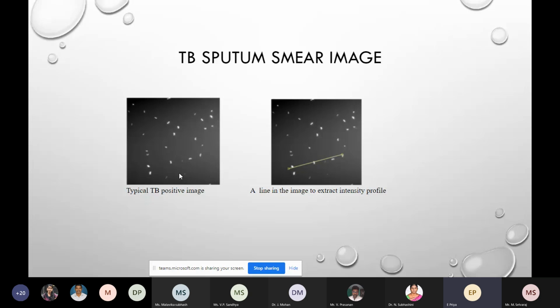So I've taken a portion of this TB sample. There you see these are the rod-like structures. Now, if I could draw a line and plot intensity, because I think I've already told you, behind the image is nothing but a matrix of numbers, isn't it? A white patch will show you a number around 255. A black will show you a pixel in the range of zero. So here what I've done is I've drawn a line over this image.